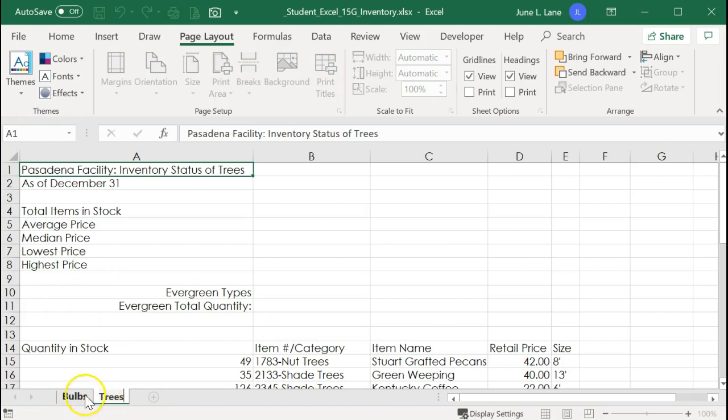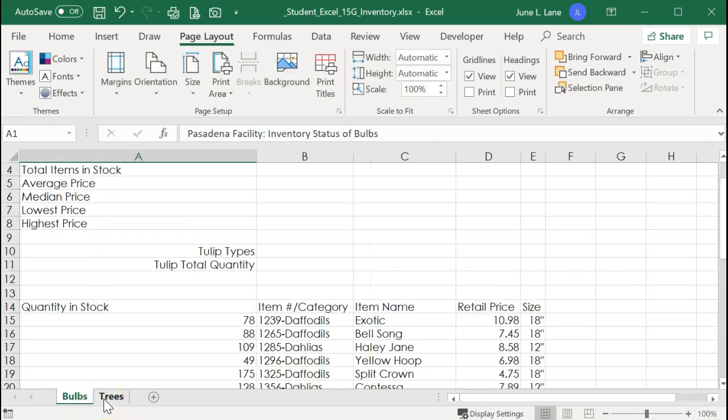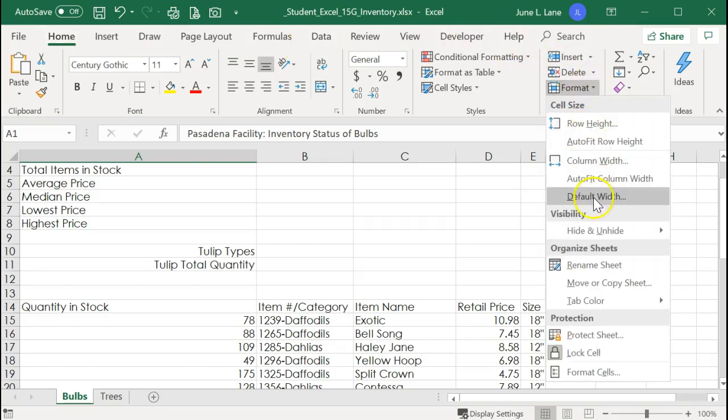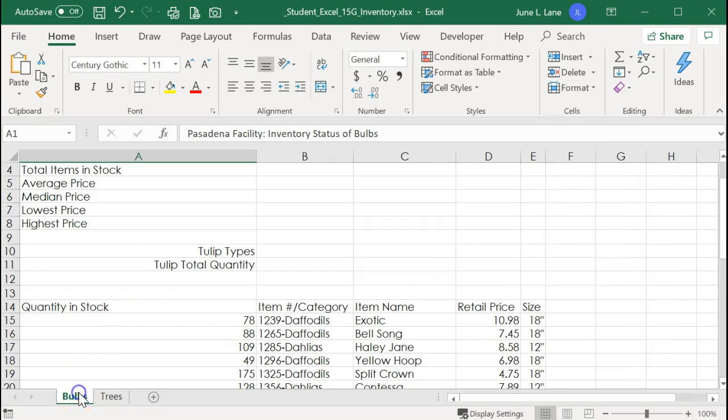There is another option in terms of renaming, again selecting the tab that you wanted to work on, and from the, trying to remember which tab this is because I don't use it that often. Under the cells group there should be an option that says rename sheet. So there's a third option for renaming a worksheet. Alright, so we can move on. Let's make the bulb sheet our active sheet. So we'll go ahead and make sure that's my active sheet, and that was step number 2.